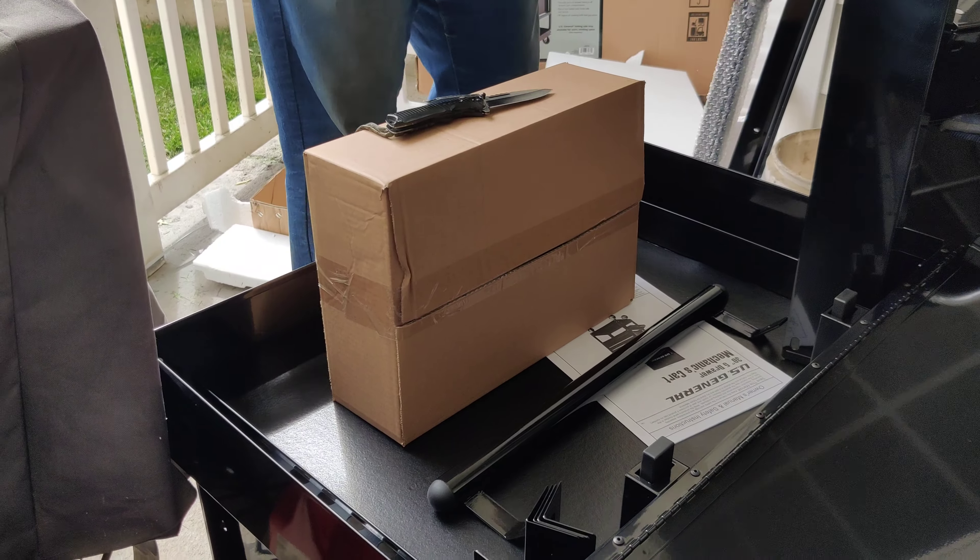Now, I have come across situations where bags of fasteners are not open but I'm missing fasteners. Here's the thing — I'm not going to be one of those people that freaks out, loads all this back up, and takes it back to Harbor Freight just because I'm missing a few fasteners. I actually have assortments of fastener kits, so if I happen to be missing one, it's not like I can't find one to make it work. But if I was missing other critical parts such as brackets, legs, or something like that, then I would be going back.